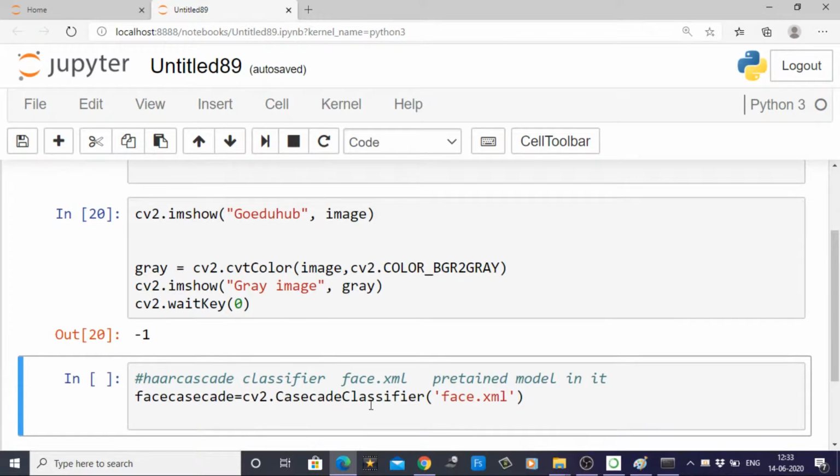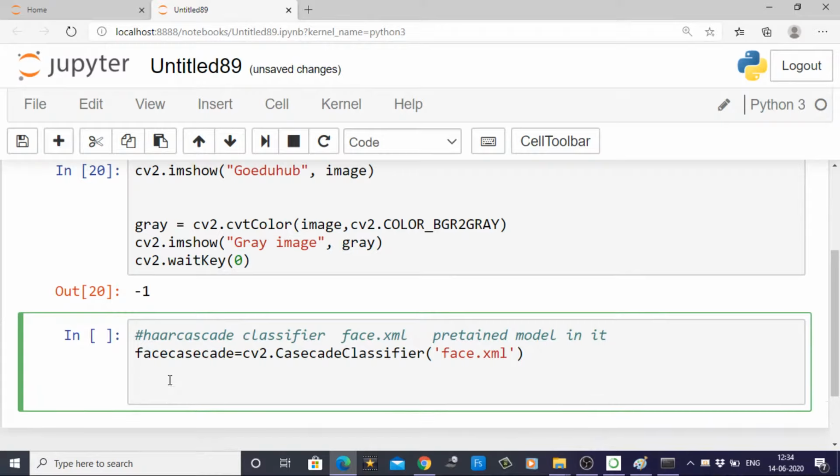And the next part is cv2.CascadeClassifier. I'm using this classifier face.xml. So the face.xml file I'm reading here. This is the pre-trained model. What we need to do next, this is only the simple function to read this file. We need to use another function called detectMultiScale to detect the face. So I'm writing another function here. Faces is equal to face cascade dot, whatever name you have taken, you need to copy this name and write here, detectMultiScale, sorry.